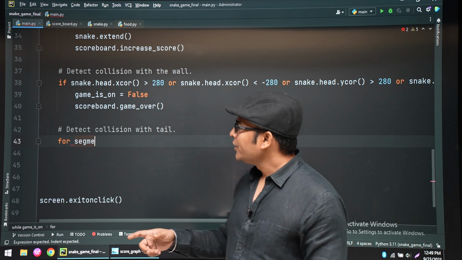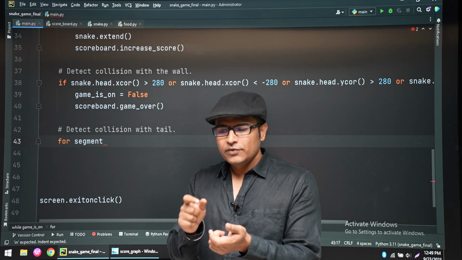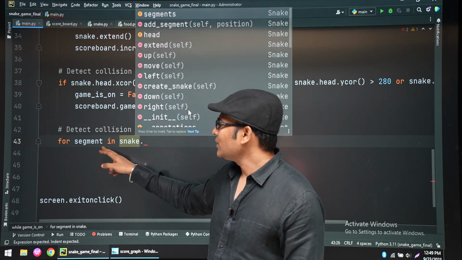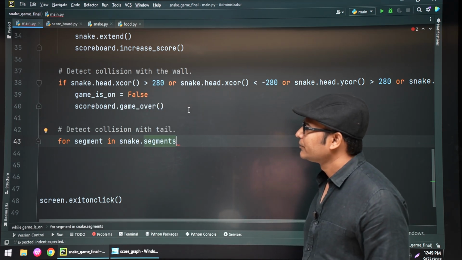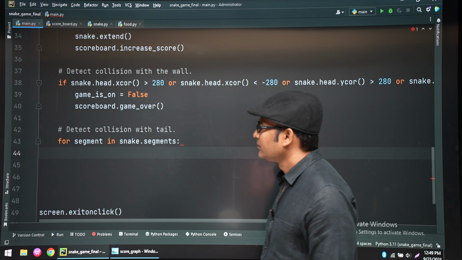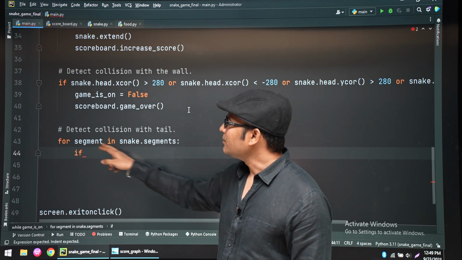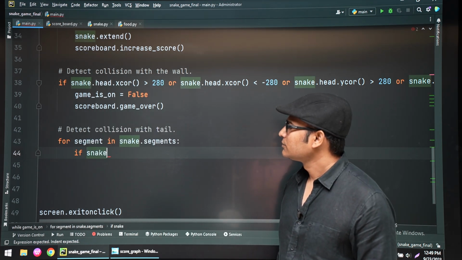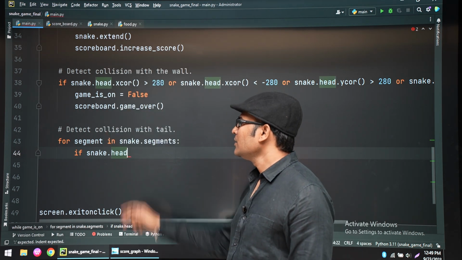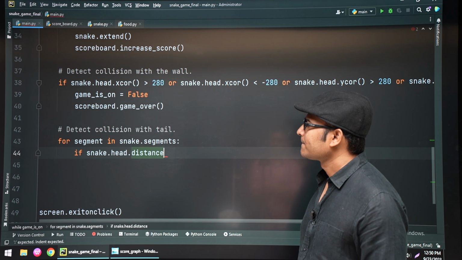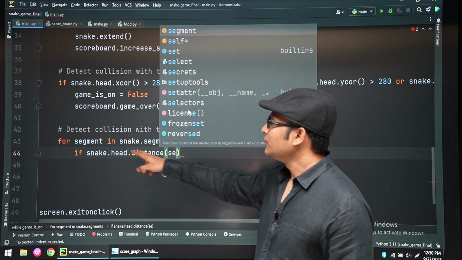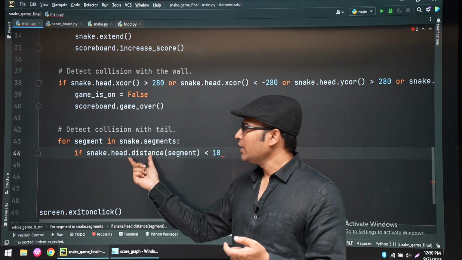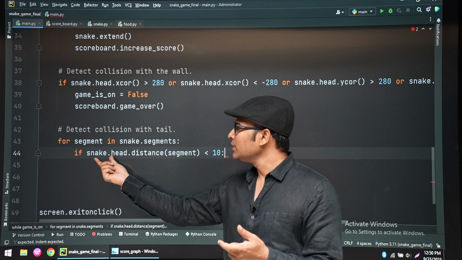Now, we are going to take the head of the snake and we are going to compute the distance with all the other segments in the body. We are taking the first segment, which is head. So this is all the segments. These are all the segments which are present in the snake so far. And we are taking the head and computing the distance with each one of the segments. We are taking each segment one by one and computing the distance with the head.